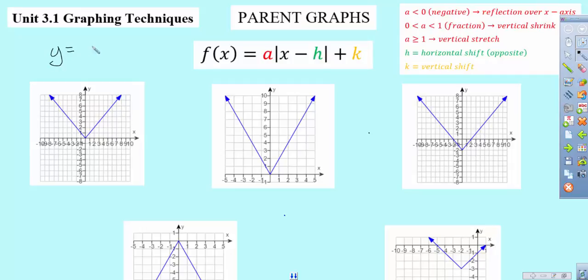The parent function for this guy is the absolute value of x, because this is a V. So that's going back to that original slide and saying that's an absolute value function. Now the question is, how do these guys fit? How does this guy fall into place? Well, this is the easiest one to see. If we take a look at this guy right here, we can see that this guy has been moved down 2 times. So it's going to have a vertical transformation on the end.